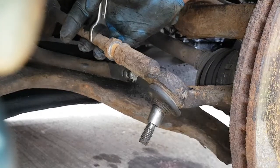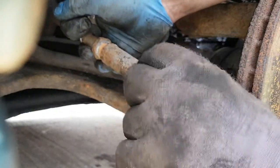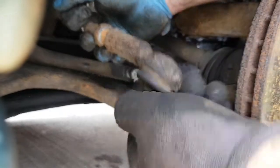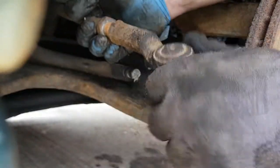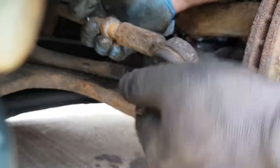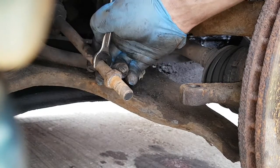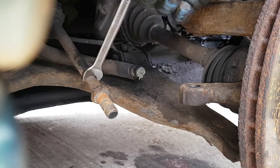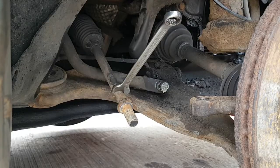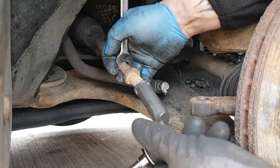Like I say, hold your spanner straight, so you're holding this rod straight so that it doesn't move. And all you do is just twist off the end. They're all twisted all the way off. Once it's off like that, try and keep your spanner straight up so you know the position this is in. So once you've got the old one off, make sure you keep your shaft straight. Just wind back on your new one.